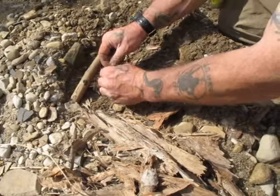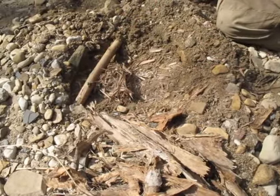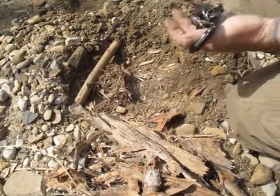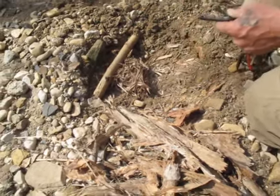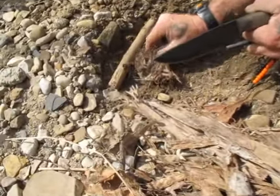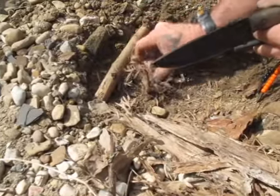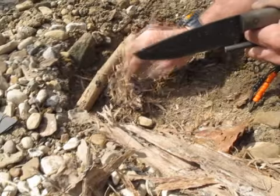So you want a good nest built up in there first, just like that. Then I'm going to grab my EDC here — I've got a ferro rod on there just to light my fire and my Pathfinder knife — and we'll see if we can get some of this stuff to catch fire. I want to get as many of these little fibers up in the air as I can to catch these sparks.